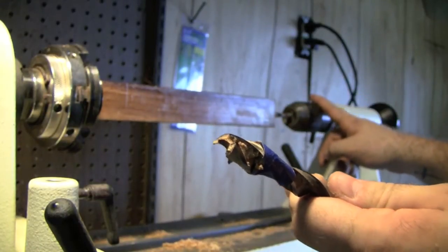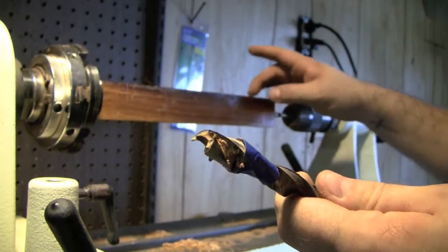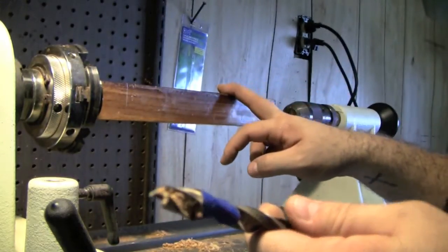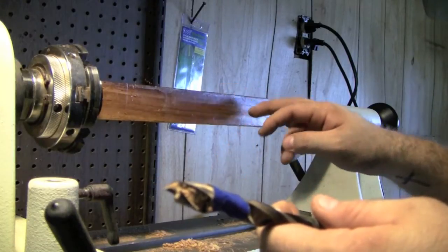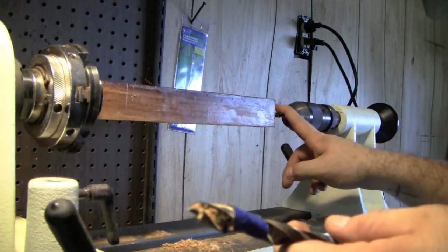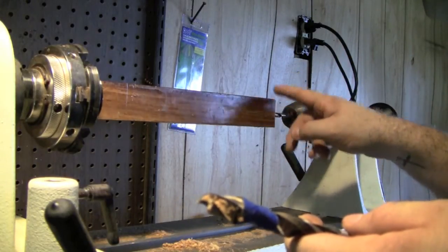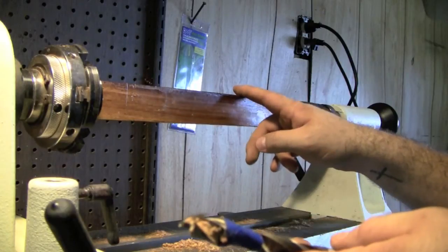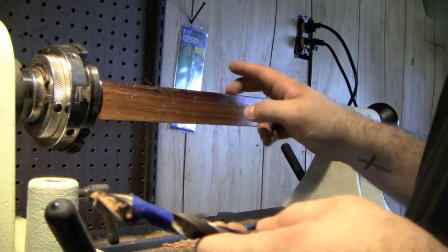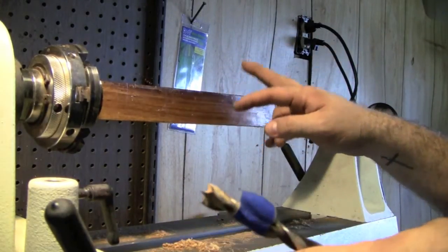once I have my hole for the coupler, it leaves another dent to guide my next drill bit. So I'm going to chase this hole a little bit deeper so this handle accepts a little bit of a longer wand core. It doesn't really matter how deep you go, but it is important what size drill bit you use here, because if you go too thick, then once you start turning this, you run the risk of hitting that hole, and then you're going to have either a hole in your side or it's going to just blow out and come off the lathe.